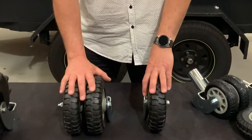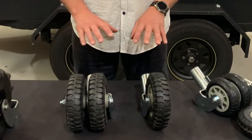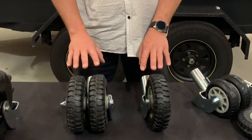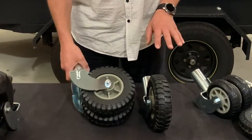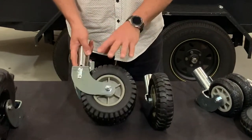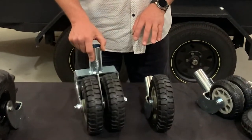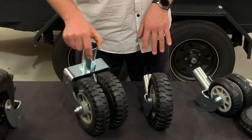All our jockey units come with base plates, but we do have wheels that you can attach to your jockey units. There are a few different sizes: 10 inch, 8 inch, and 6 inch. They have different load ratings and different purposes. Most — 90% of all our frames — are a 90-degree offset type of frame, which is for the responsiveness when you are actually trying to push your van around, or you have a caravan mover mounted on your wheels and you need it to be responsive.